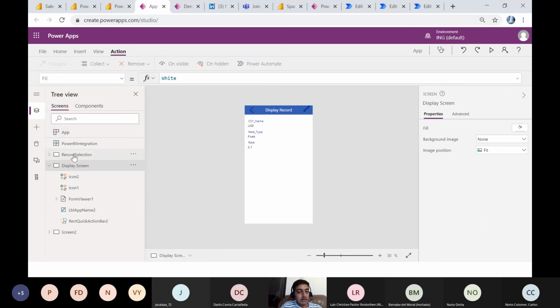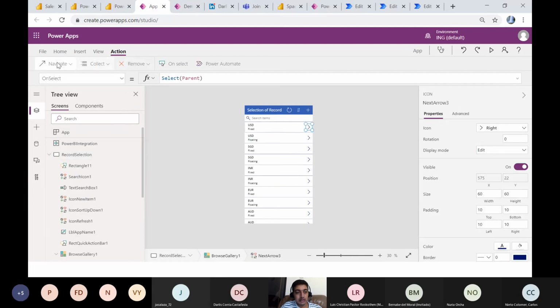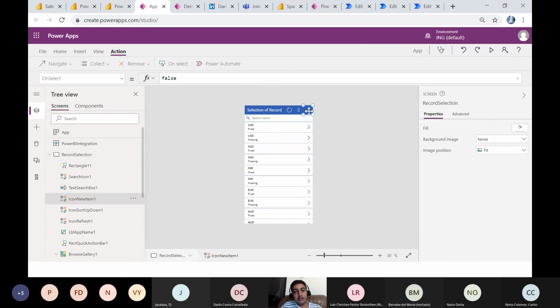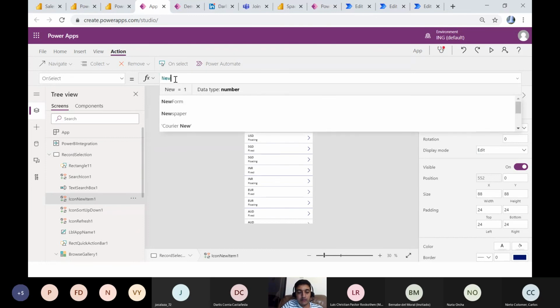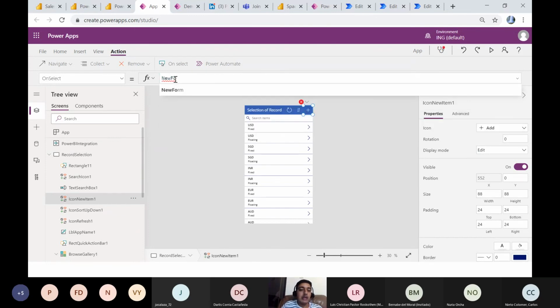Now we need to set this one up because it's still so we navigate to display screen, so it's already doing all of it. This one is the one that we need to do a little bit of formatting, where we are telling it to create a new empty form of the one that we have used here.